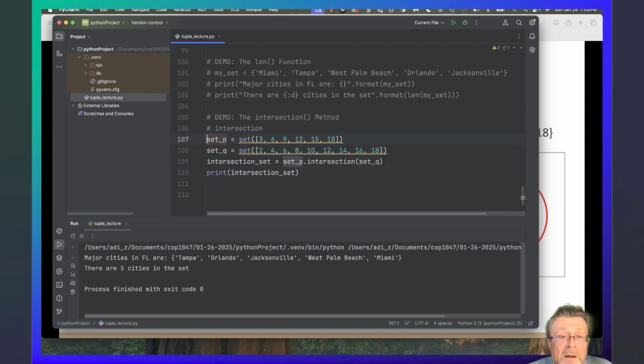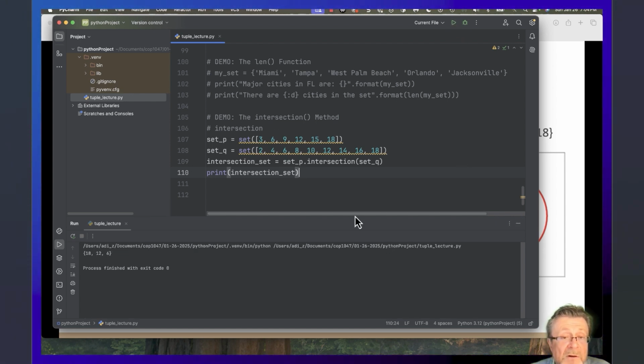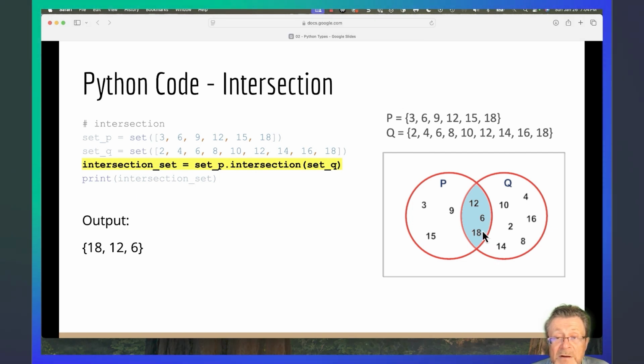I have set p and set q, and I have the intersection set, and then I print what the intersection is. All right, let's run it. It gives me 18, 12, and 6, which matches what we saw before.